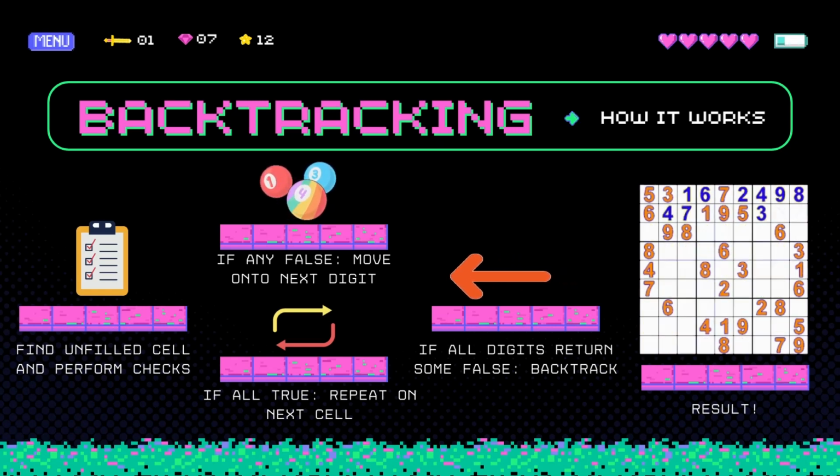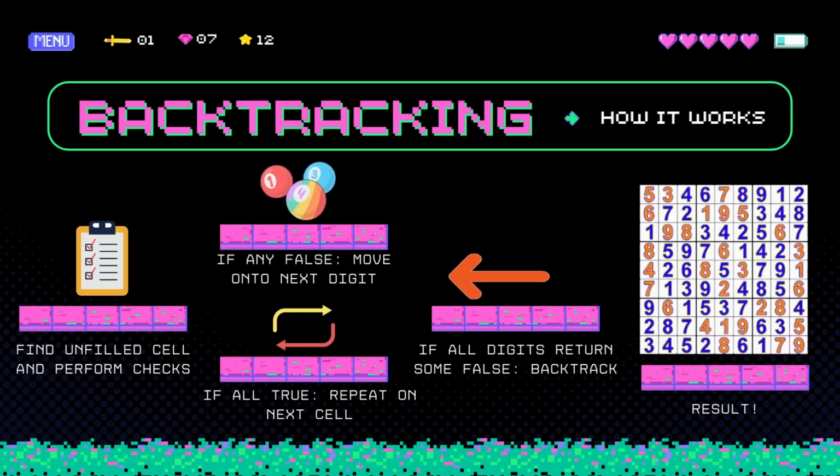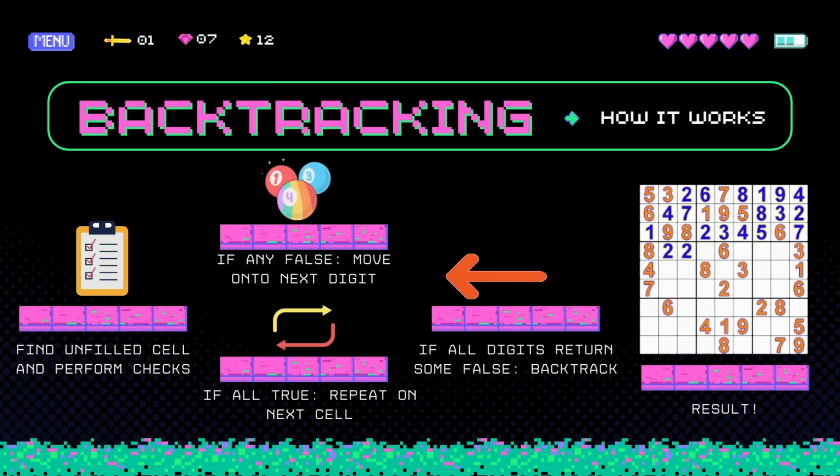If all the checks return true, then the digit is valid in this spot and the process is repeated at the next empty cell. If you have reached the last digit and the checks return false, backtrack to the previously filled cells, change the values, and repeat the process. The worst case time complexity for this method is big O of 9 to the m. The best case is big O of m squared.